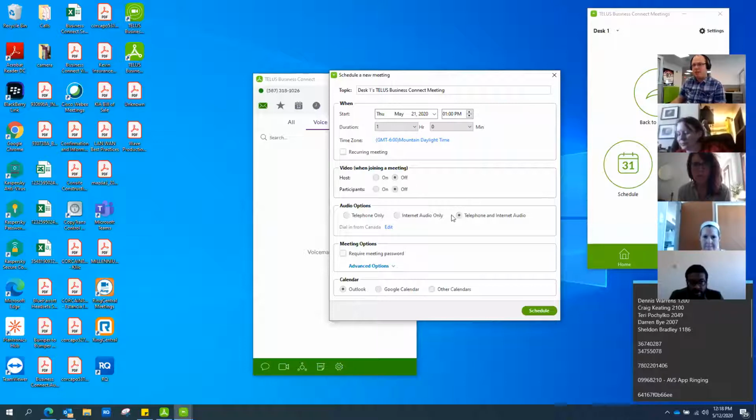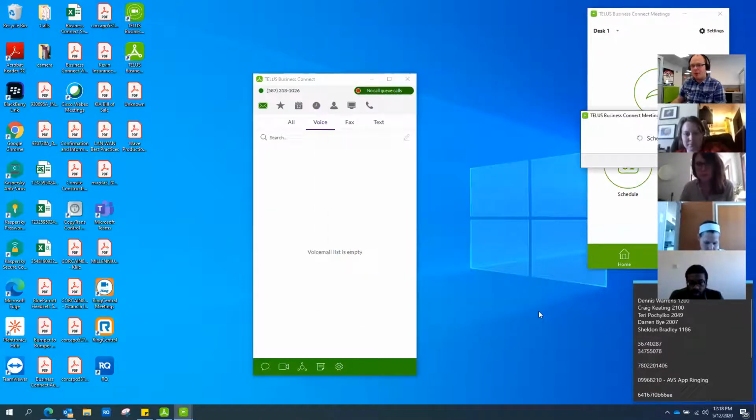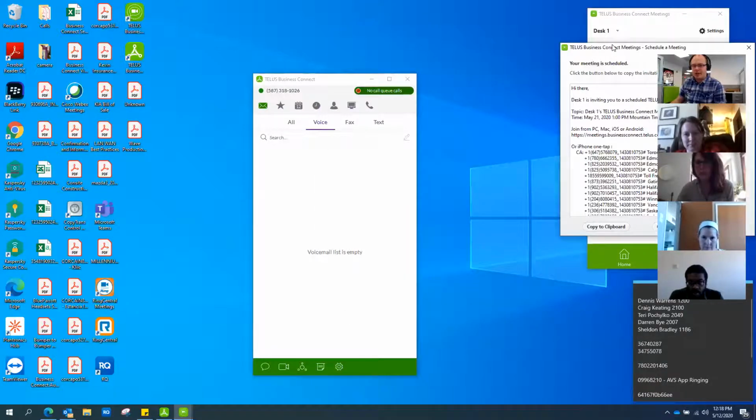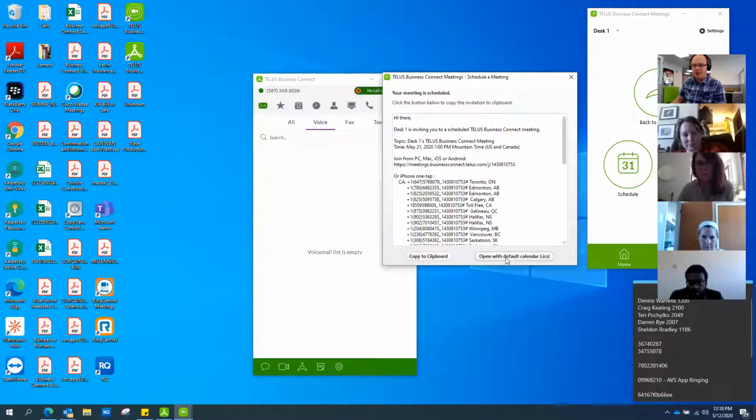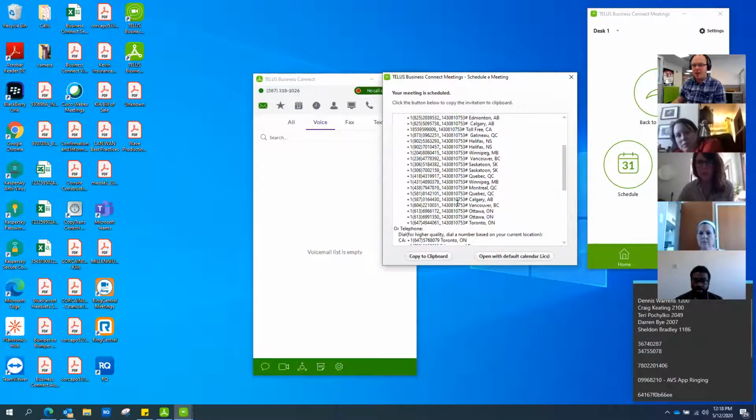When it comes to scheduling, you'll still have this window that you can use, but here's where it's going to be a little bit different. Instead of using something like the default Outlook option or Google Calendar, here's this other calendars option you can use. It pops up with a box to either download it with a default calendar application, or you can copy and paste this whole information here, okay?